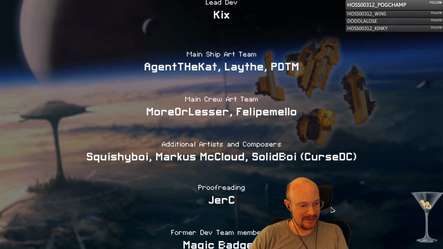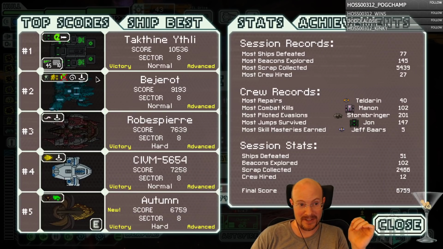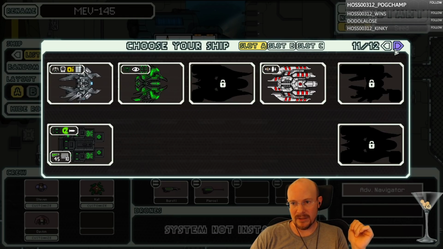Alright, I'd have a cookie, but we're just about done, stream. So let's check score. 67-59, really good score. 51 ships defeated, 102 beacons explored, 24-66 scrap. Let's look at what this limit ship is before we either end or do one other thing today.